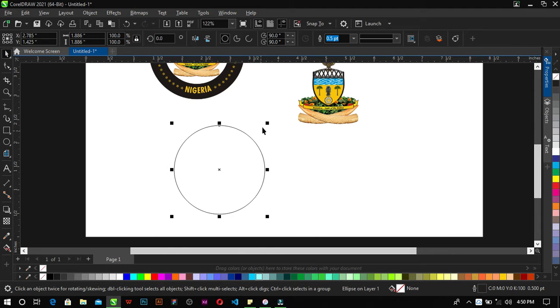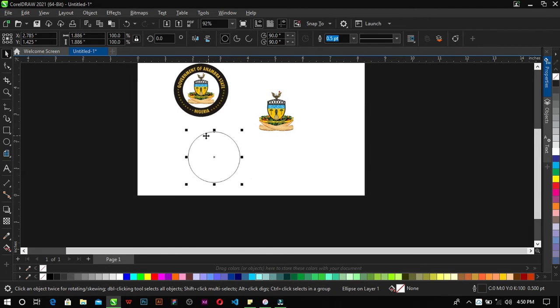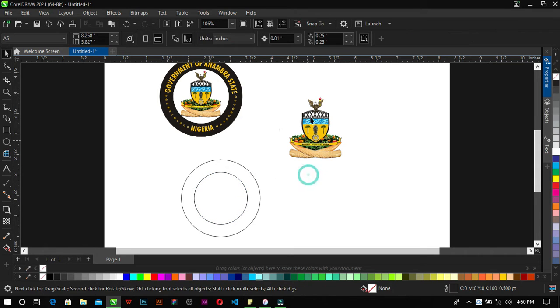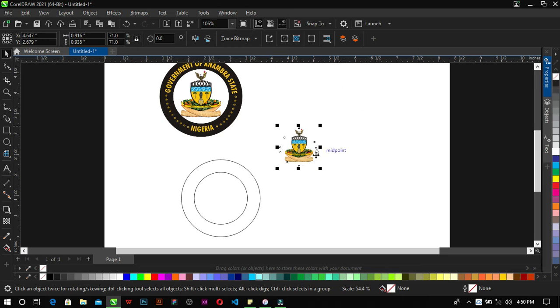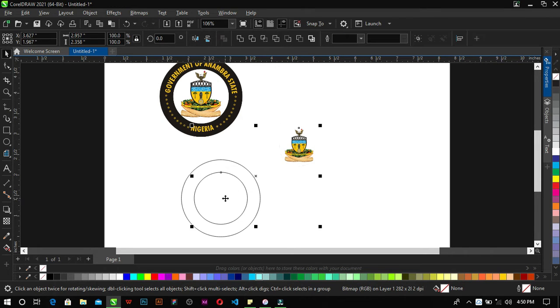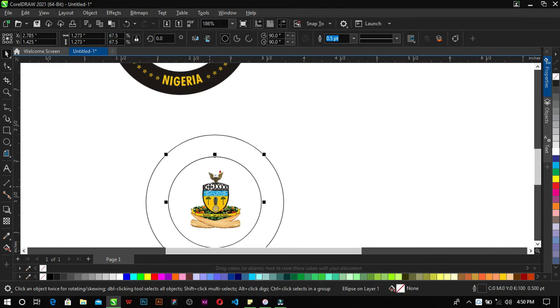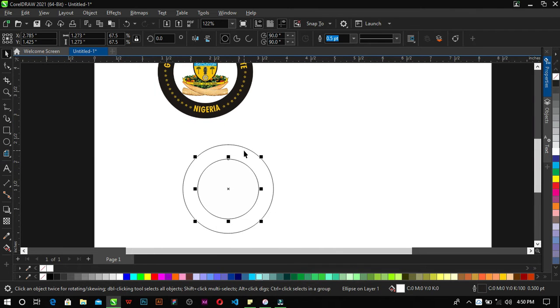So then to bring it inside, I want to create the inner circle. You understand, the inner circle? I will hold the shift key and drag it inside. See it? So this is the inside of the logo. I'll hold shift key to the inner circle, and then click C and E, which is the shortcut for center, to center it into it. So let me give the color of this inner shape white. As you can see, let me give the other one black.